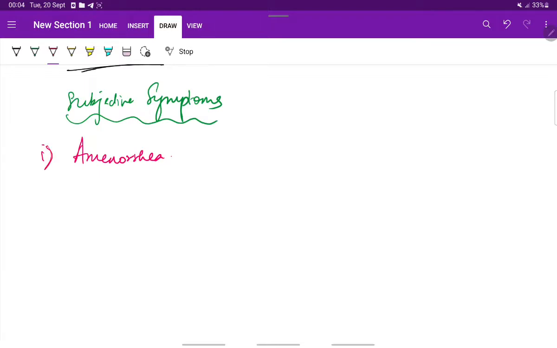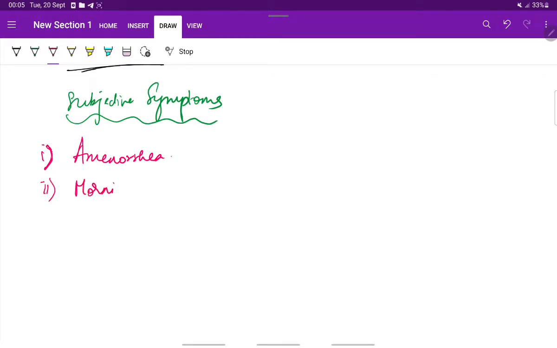Amenorrhea, as a history mother gives, is highly suggestive of pregnancy, but it can also be caused because of many other conditions like anovulation or any illnesses or even emotional disturbances. Also, sometimes there can be cyclical bleeding which can occur during the early pregnancy in the first trimester. This can be from uterine anomalies or even from a normal uterus before the fusion of the decidua vera and the decidua capsularis. So, this is about the amenorrhea.